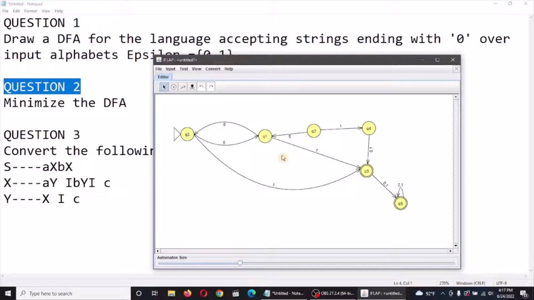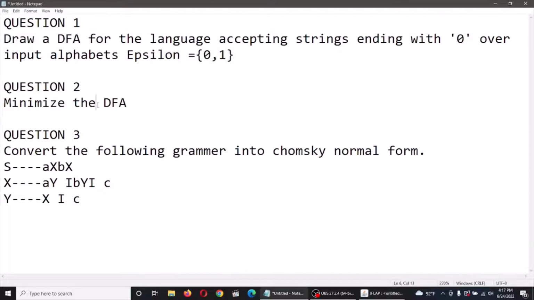I've already done the drawing of the NFA. Now the question says to minimize the given DFA.